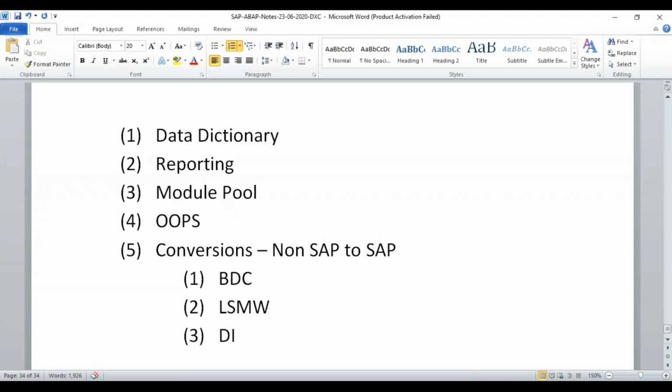The SAP standard program will be used. BDC stands for batch data conversion. We'll just discuss a basic overview of it, and then we'll proceed with the program.